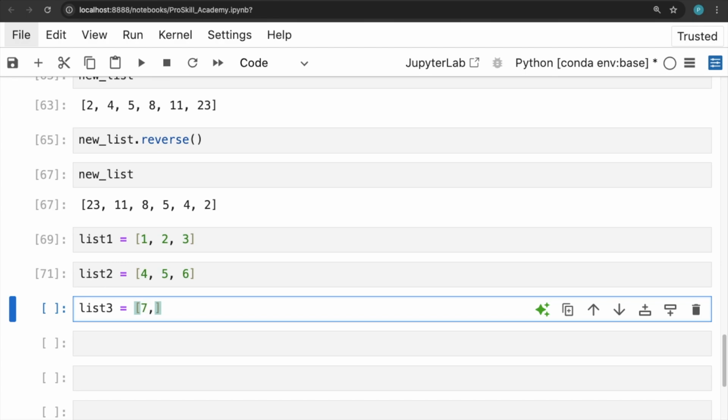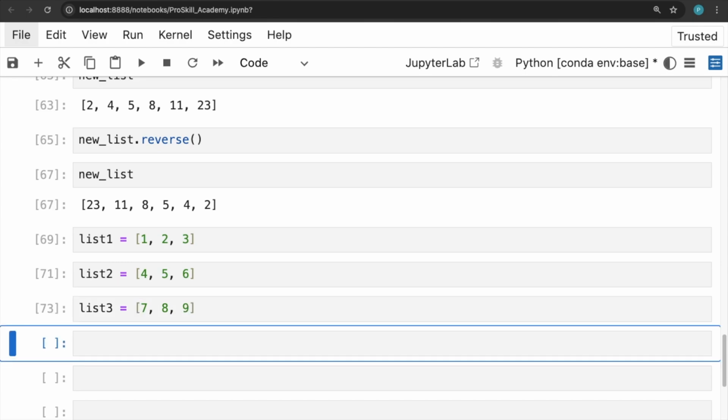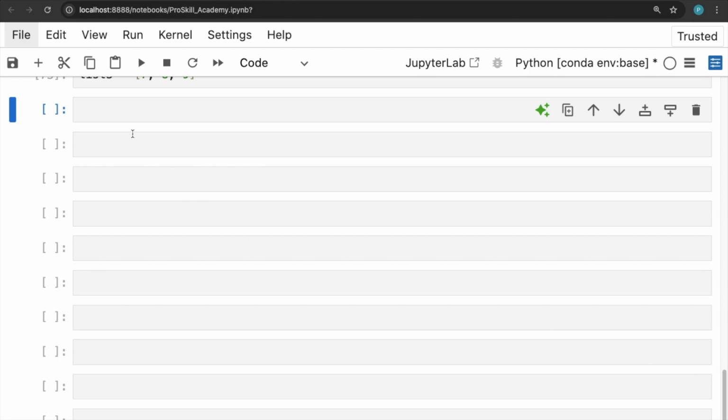Now, as I said, I can create a list inside a list. So I will create a new list called matrix and put these lists inside the matrix.